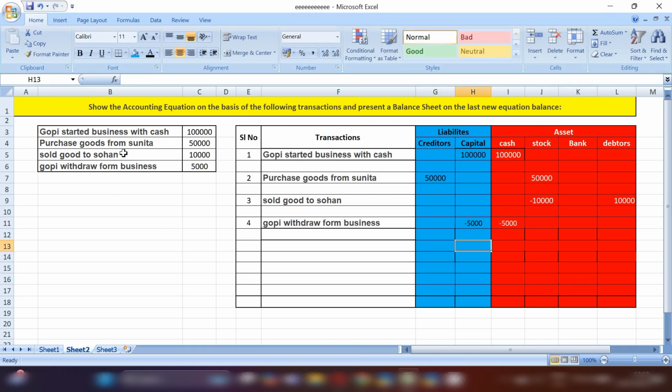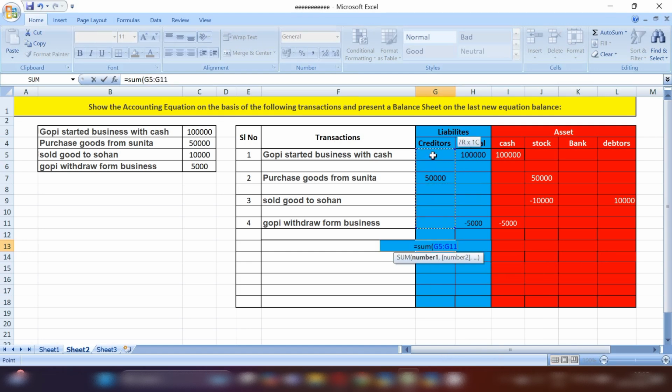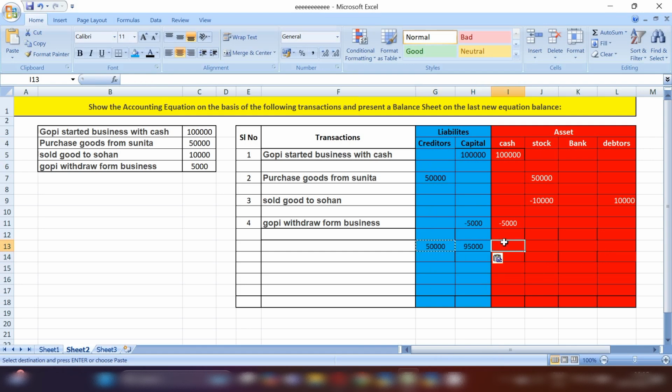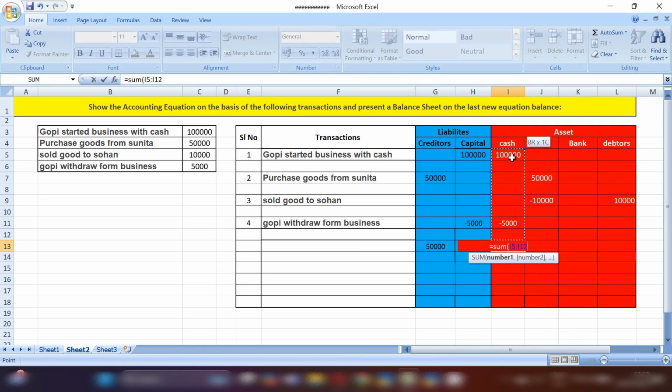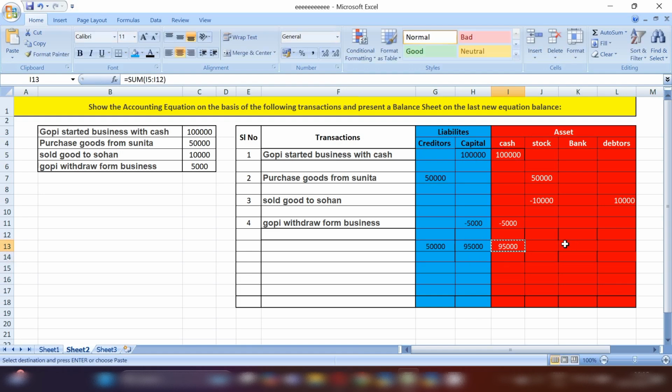Now the entry is completed. If you want to check, whenever we prepare a balance sheet, the liability side and asset side should be equal. Here I am going to apply some formula for each column. So we will calculate total creditor, total capital account, total cash amount, stock amount, bank account amount, debtors amount.